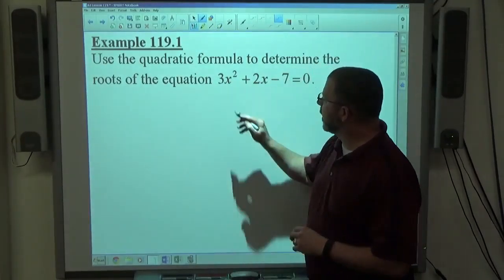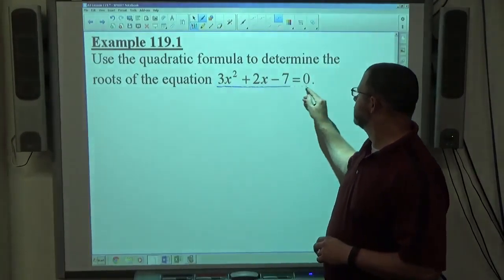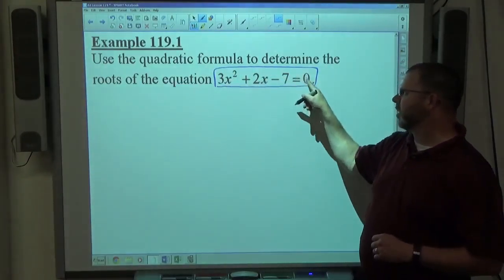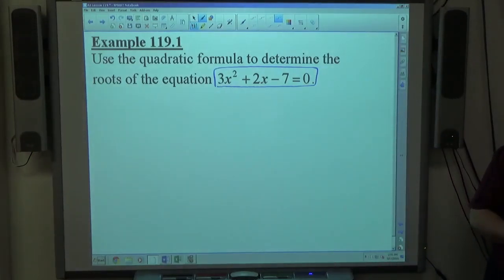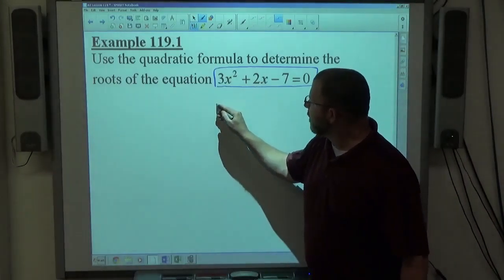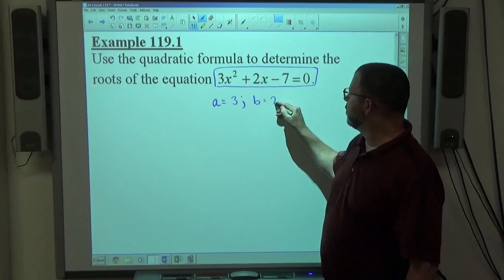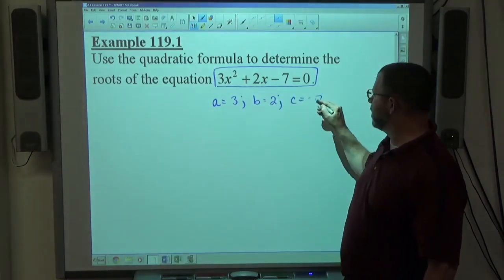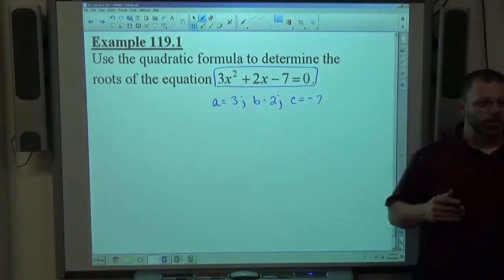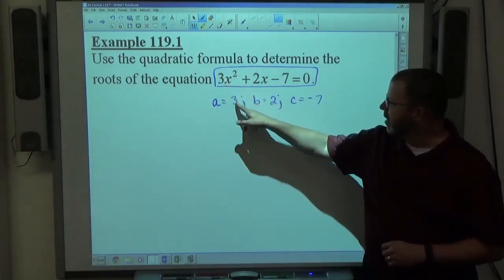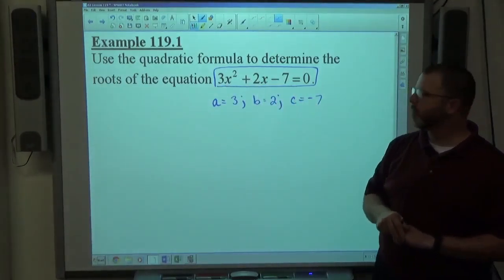Step 1 of the quadratic formula, again, requires us to get this structure. X squared object plus x object plus constant equals 0. That's job 1 every single time. If it already starts off like that, that's just a little bit of a bonus. If I identify the values of a, b, and c, a is positive 3, b is positive 2, and c is negative 7. Okay. The structure we have is ax squared plus bx plus c. Pluses mean whatever sign's in the problem is the sign you're going to use. So 3 is positive, 2 is positive, 7 is negative.